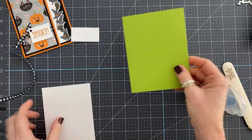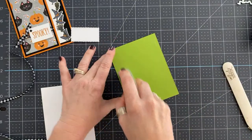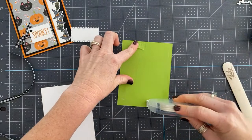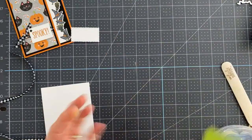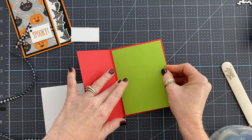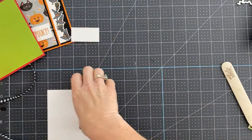Okay, now we've got a piece of 4 by 5 1/4 Granny Apple Green that's gonna go inside of our card. I was pushing a little too hard there on that Stampin' seal. Okay, and then we got to do our stamping.